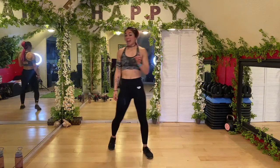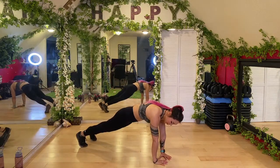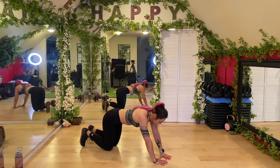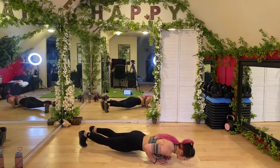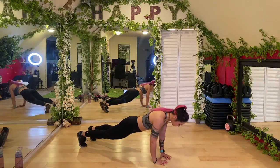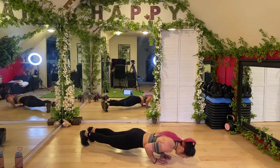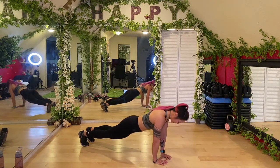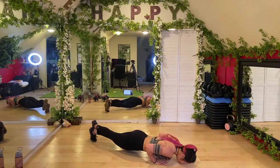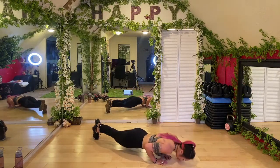Dive into push-ups. Hands are like this — I have them separated just a little bit because my nails tend to dig in. From here, elbows in, push up, come back. If you need to come to the knees, do that — just make sure your hips aren't sagging. Really working triceps in this one. If you need more stability or your lower back's dipping, try separating your feet. If it's not hard enough, try going one foot and then switch.